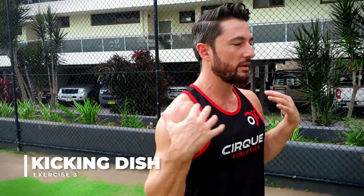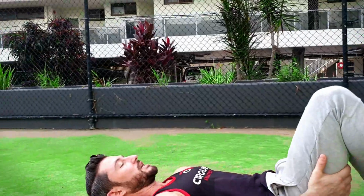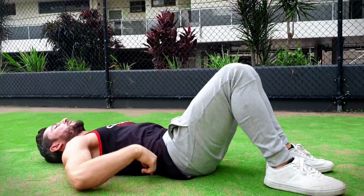Right. The next one is kicking dish. This one's a bit of a relief for the upper body. This is a core exercise. So, take a bit of floor. You're going to lay down with your knees up, pulling your belly button into the floor, but also rounding the back, so you're pushing your back into the floor.